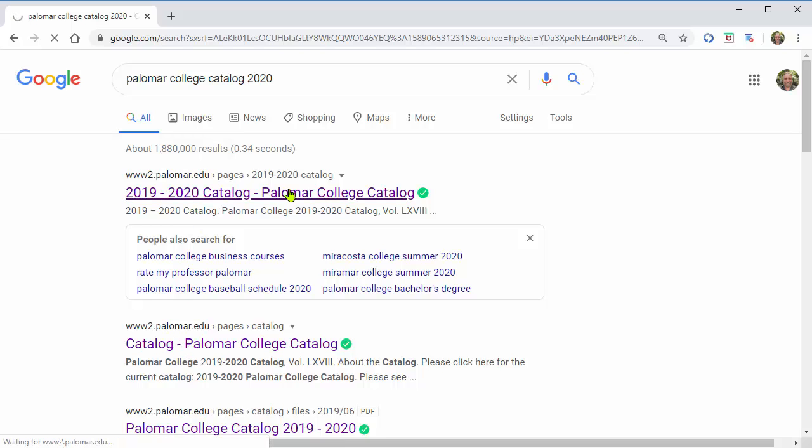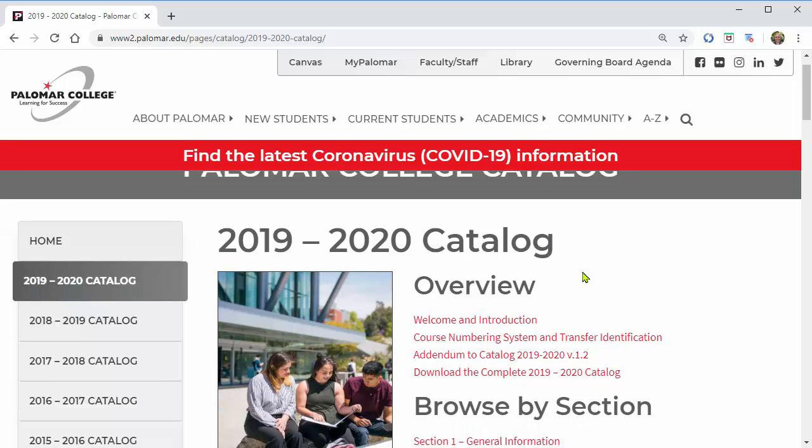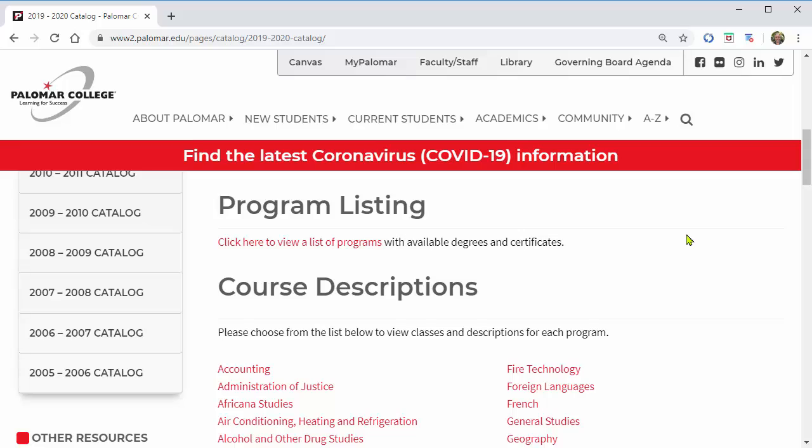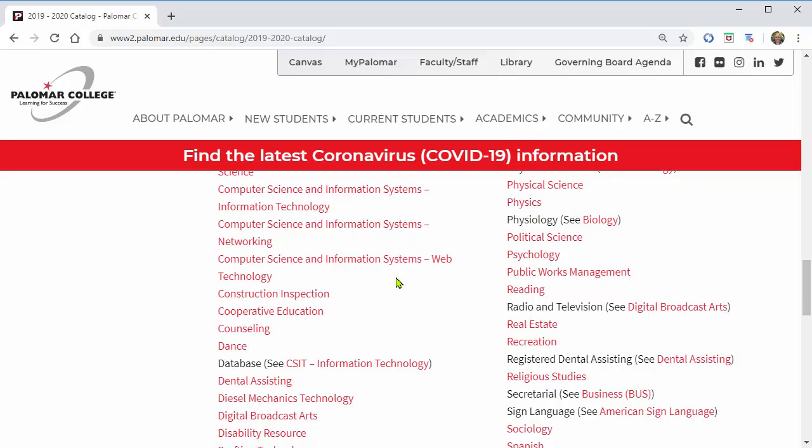I just click on that, and it brings me into the Palomar College website right at the link for the 2019-2021 college catalog. And I can scroll down. I'm just using the little wheel on the mouse to scroll down the page, and I can look at what I'm interested in, what area I want to see. So it's important to understand that Google can be one of your best friends when you're looking for information that might be hard to find either on the Palomar site or elsewhere about really anything to do with technology. It tends to pull up on the first page or two of its search results. More often than not, you'll find something very useful.